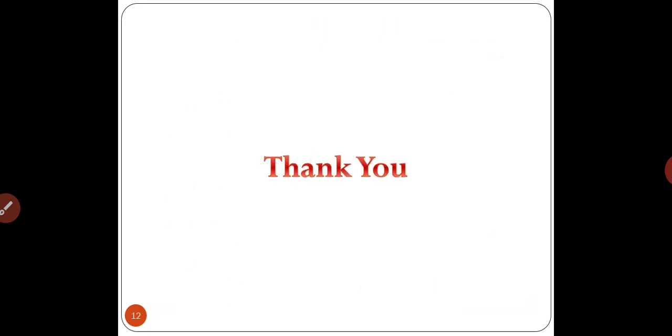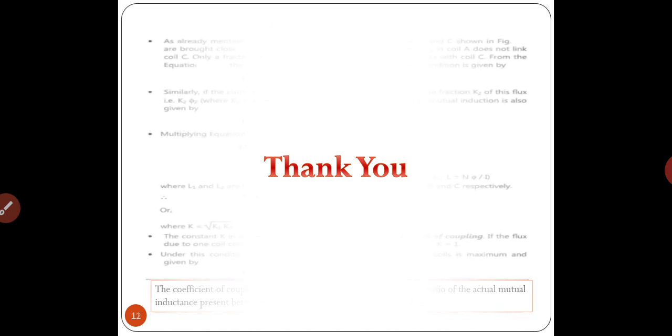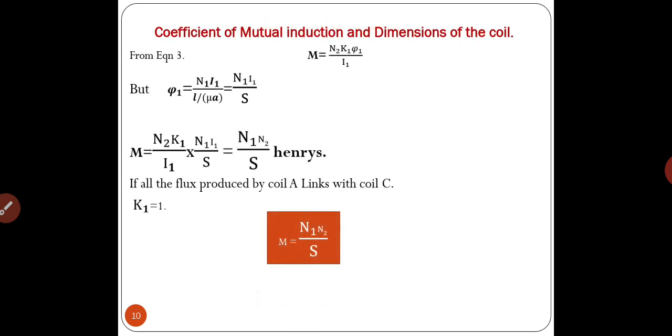So with this we are clear about what is statically induced EMF, what is dynamically induced EMF, what is self-induced EMF, and what is mutually induced EMF. In both the dynamically induced EMF and the statically induced EMF, we have understood the magnitude and the coefficient of coupling, or coefficient of mutual inductance and self inductance. It is clear how mutual inductance and self inductance act on two coils, or in a single coil in case of self-induced EMF, and what the magnitude of induced EMF is, that we understood in the previous two presentations.